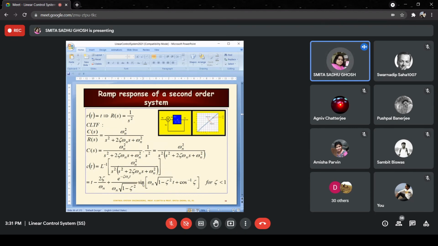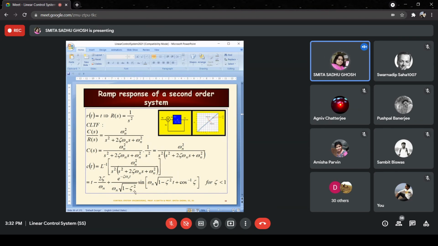So it means that the envelope of the sinusoidal quantity is going to be 0, which means that whatever sinusoidal variation was taking place was decaying within an envelope which was exponentially varying. And finally, as t tends to infinity, that sinusoidal quantity will vanish because the envelope is going to just reduce to 0. So whatever variation is there will be in the initial portion, meaning the transient portion of the response, which will have a sinusoidal quantity within an envelope which is exponentially decaying. However, in the steady state, no trace of this sinusoidal quantity will be found.